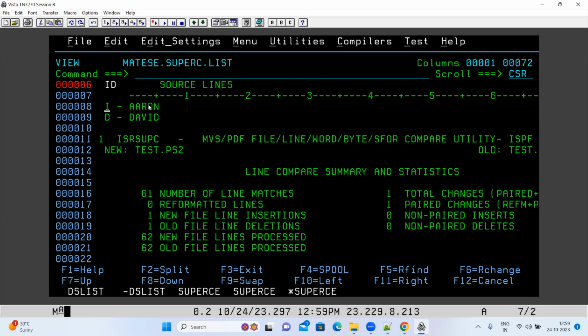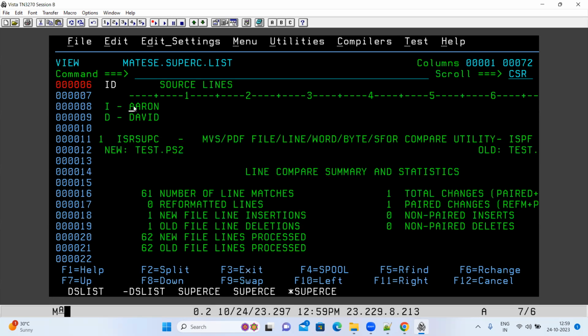In the new file, Aaron is considered to be inserted since Aaron is not present in the PS1 file as the first record. And also David is not present in the PS2 file as the first record, but David is present as the first line in the PS1 file. That's why it is considered as deleted. So this is how you can compare whether line by line matching is done or not. Even though the other 61 records are matching line by line, since one record is not matching, it will show you this way.